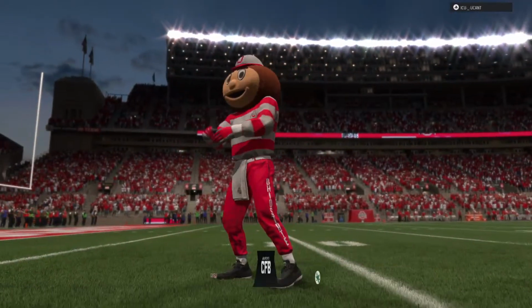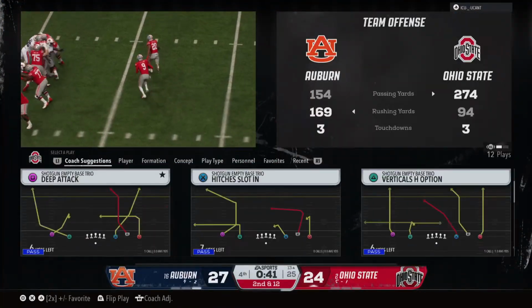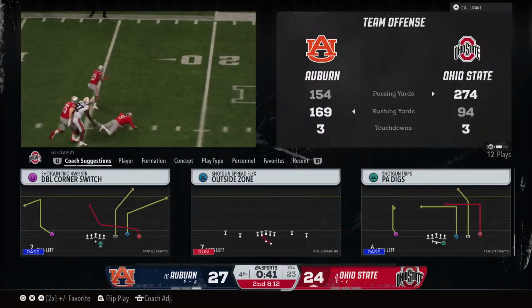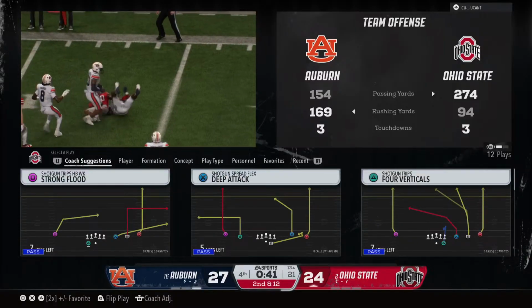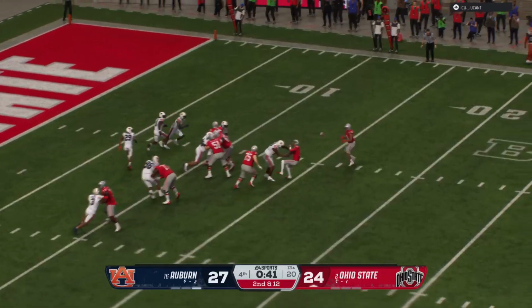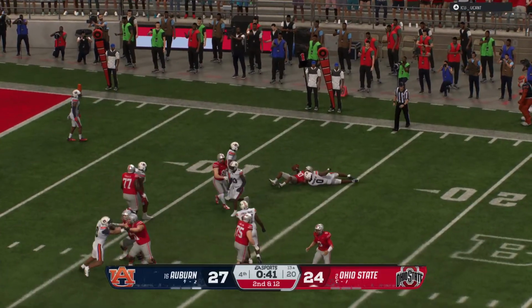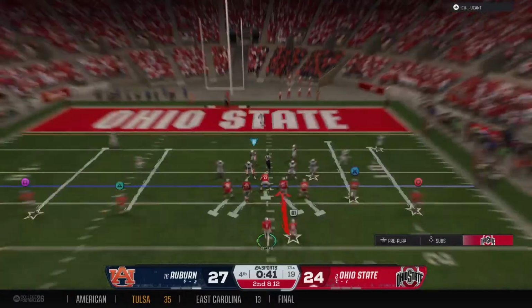I absolutely hate that play call. At this point of the game, you're trailing, you're trying an outside run. It's a slow developing play, eating up seconds. And if you're going to do that, at least you have to be able to get out of bounds. He wasn't able to do it, and now the clock is ticking and ticking away. That is just not the right play call in this 2-minute situation.